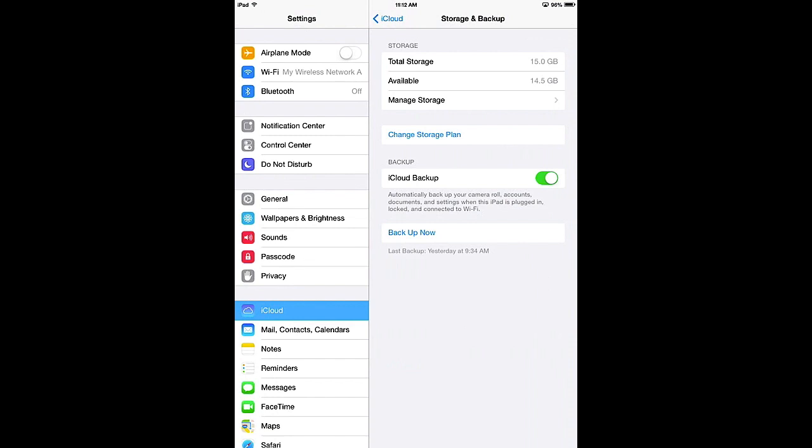I have enough battery life that I can just click Backup Now and run it. And it may take a minute or so, but it will update whatever changes have been made since yesterday. And that's how you turn off Find My iPad and do an iCloud backup.